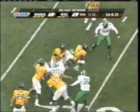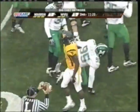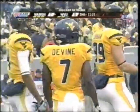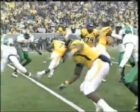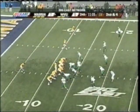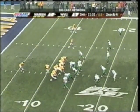Noel Devine waits for a hole and then takes advantage of it as he pushes it across the 10 to about the 12-yard line. He's so good at that, Danny. He just waits and waits and then moves. He really is. And the other thing he does well is he reverses field. So the Marshall defense really has to make sure they corral him, have to send a lot of tacklers after him. They really emphasize that all week of practice. Albert McClellan, one of the keys on that defensive line, made the tackle on Noel Devine. Devine got about 6 on the play.